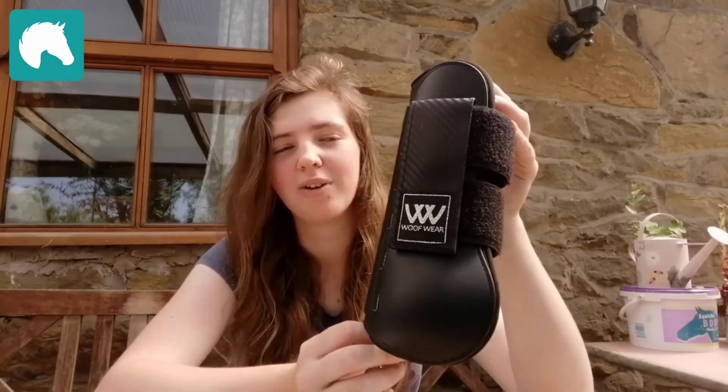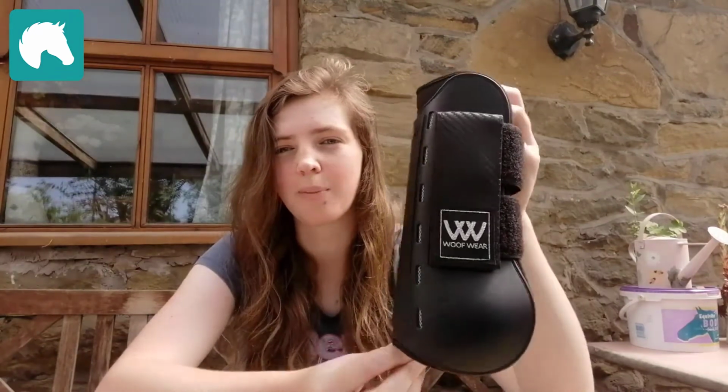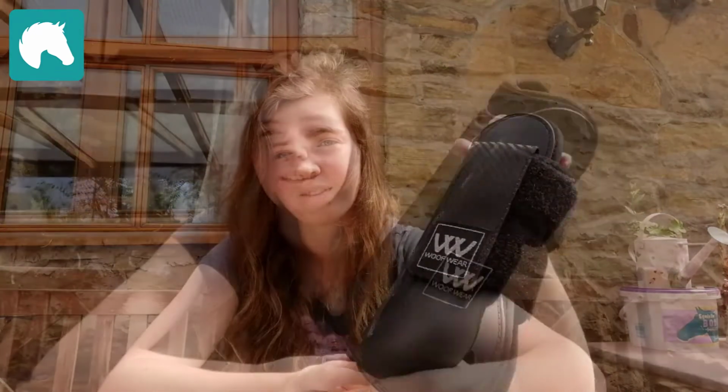You can get cheaper boots on the market, but from my experience they are not as high a quality as this, and their design is really not as well thought through. They are just a piece of plastic with some foam to protect against strike injuries. So these boots have been well thought through to function well, but also keep the quality high and the price really reasonable. So there we have it.